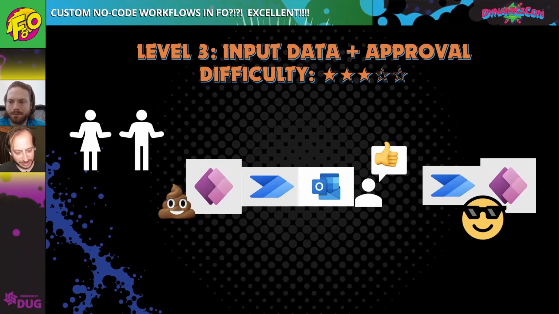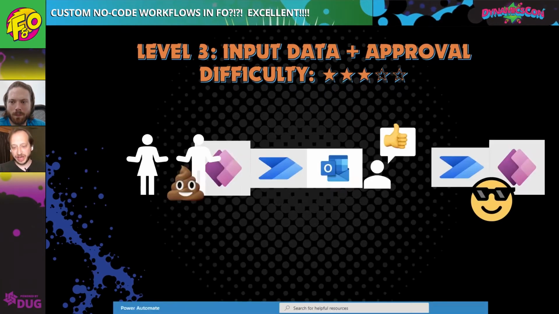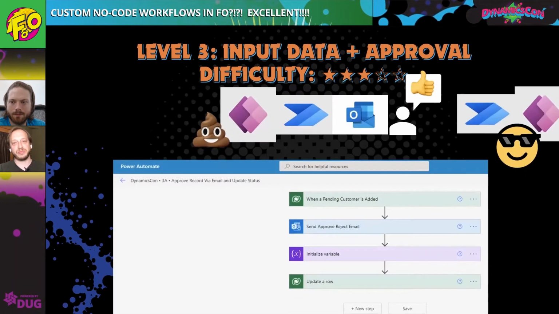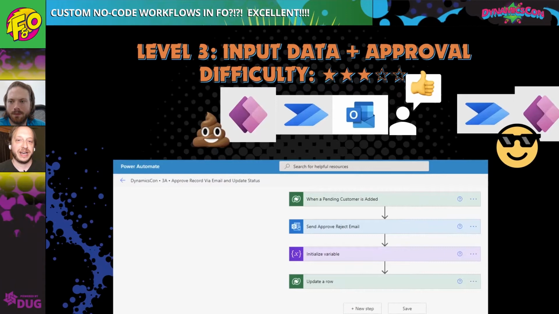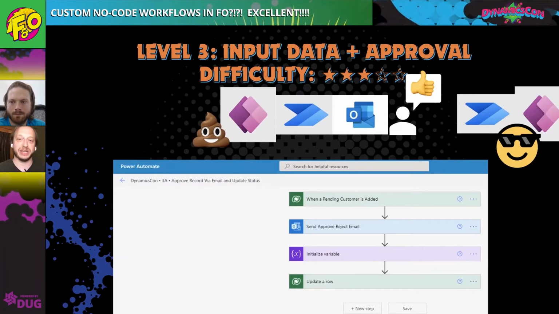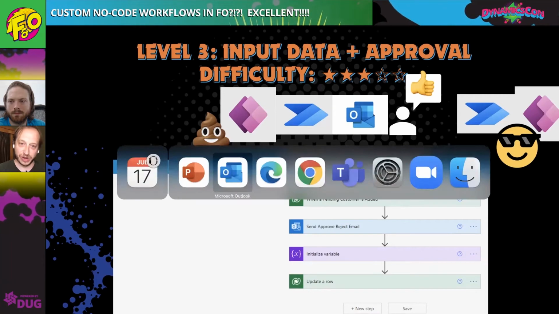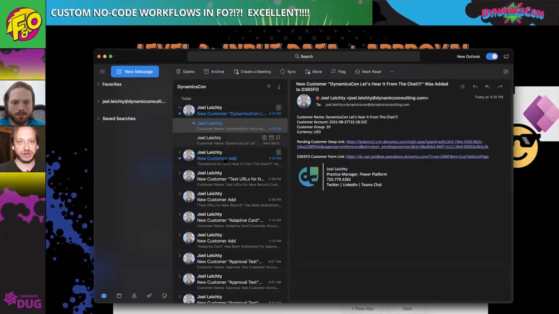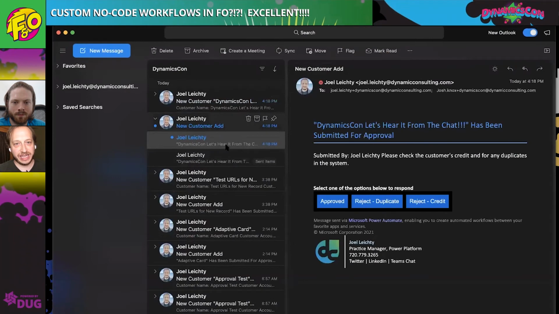Yeah, exactly. And so I'm going to show that through basically an email step. There's a special kind of flow step where you can do an approval email. And then once it approves, I'm going to take the response that I gave in my email and send it back to the record. So let me just jump into Outlook. And here I've got another email.